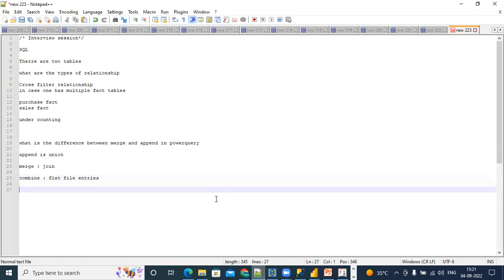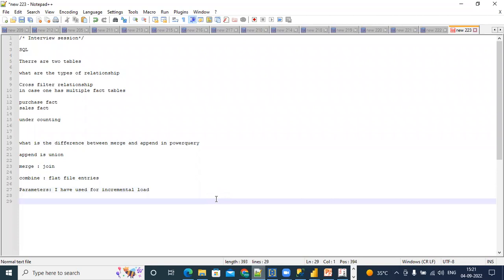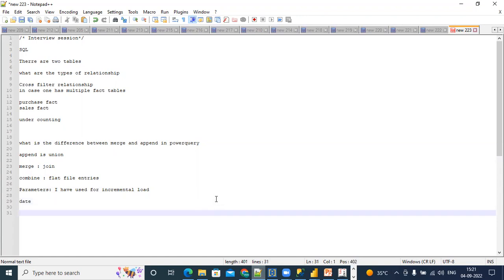So the parameters I have used for incremental load. There are two parameters for date. I've forgotten the name, just one second.